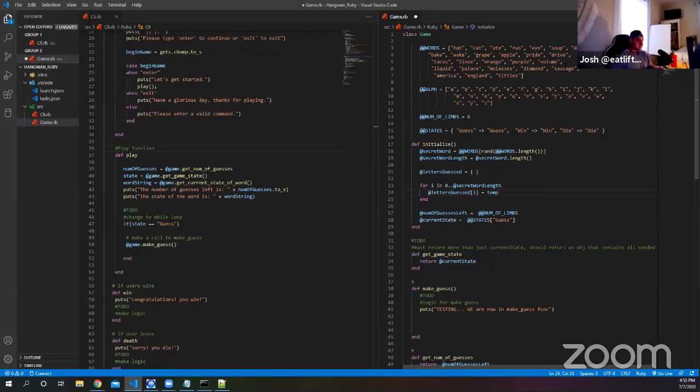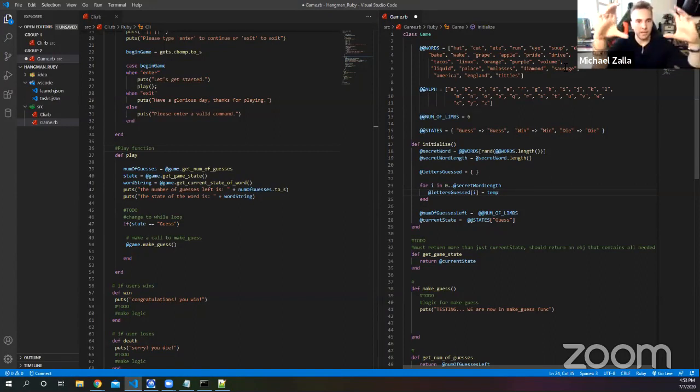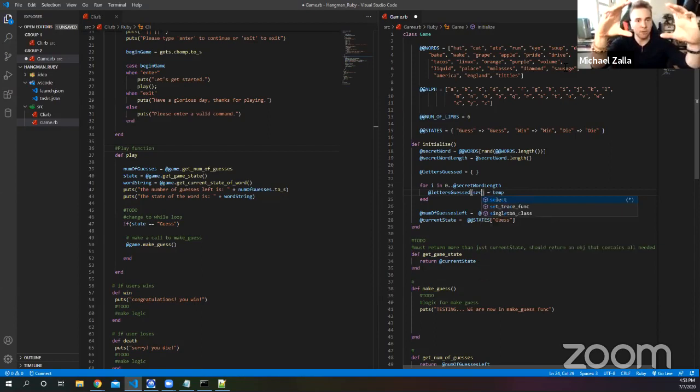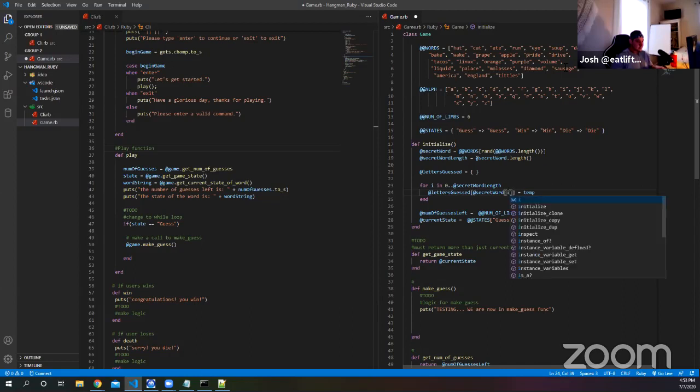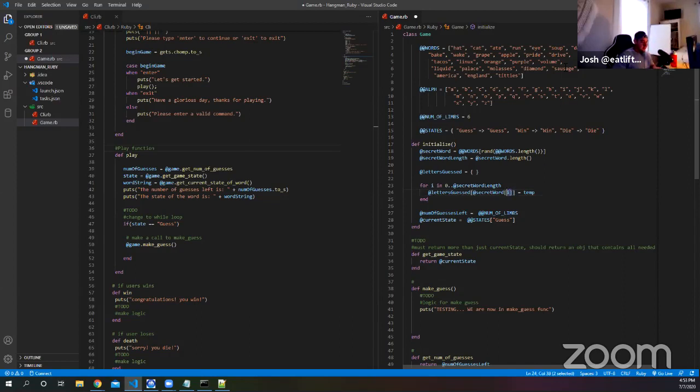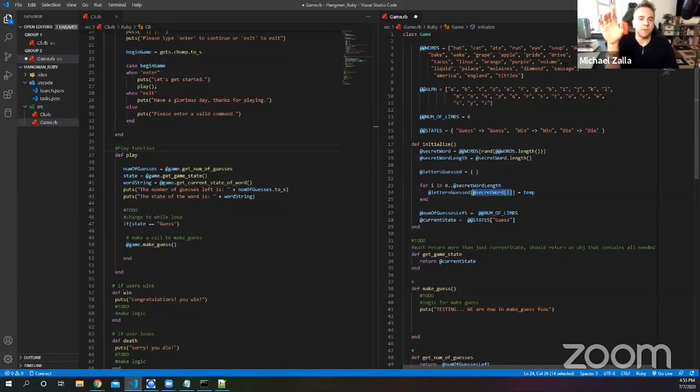So what you could do here is you could have letters guessed. Inside the brackets is where you put your expression for the key you want to use. And that expression is actually also going to involve indexing, because we're going to get that letter by having secret word indexed at I. Like this, right? Yeah. Okay. So is this index of secret word going to automatically assign to the key or the value? Because we already know we want the values to be false, right? Correct.